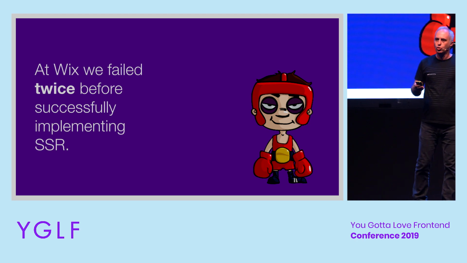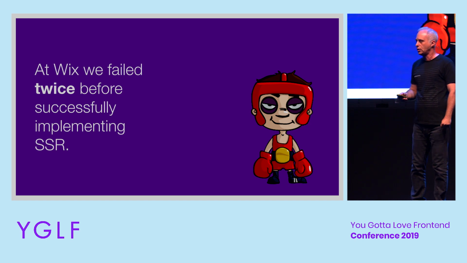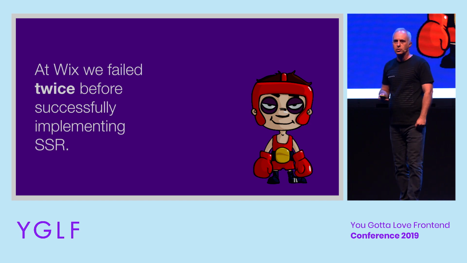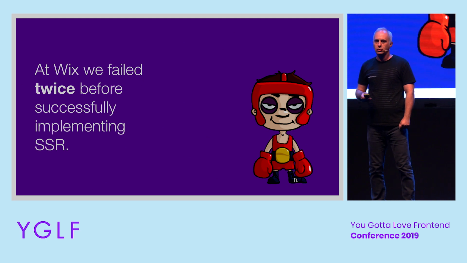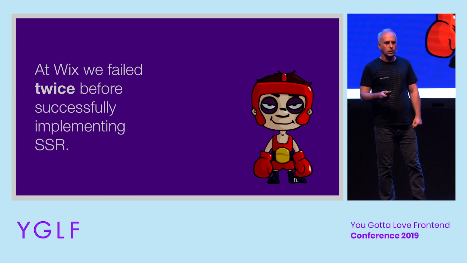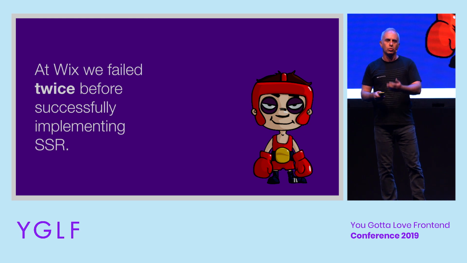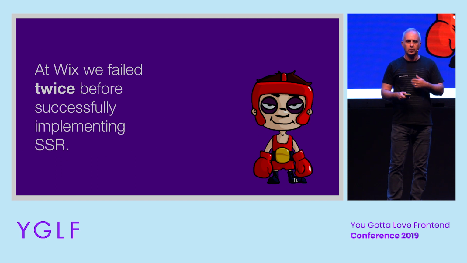In fact, when I joined Wix 5 years ago, we were already looking at SSR, and it took us over 3 years to actually succeed. And like this boxer that has 2 black eyes, it actually took us 2 failed attempts before we were finally able to succeed with the 3rd try. And even that successful implementation took us more time, requiring more resources than initially anticipated.